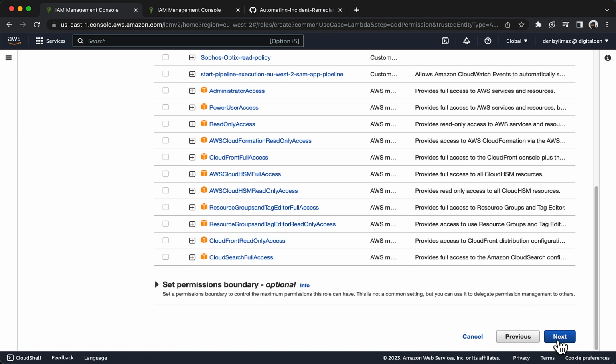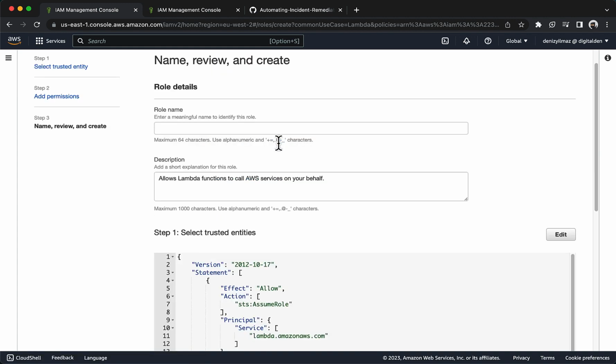For role name, enter AWS Config Lambda SG role. Choose Create Role.